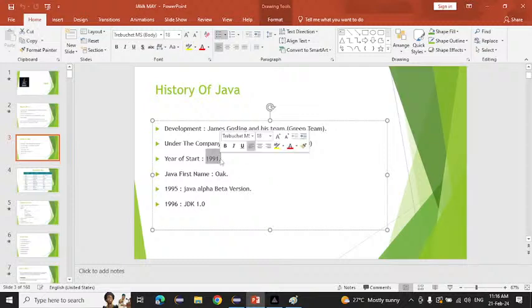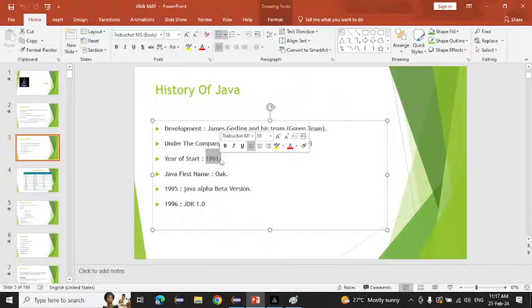So what did they do? They gathered together, one is the head and the others are the team. They wanted to develop one project. Firstly, they developed the project for embedded systems. Embedded system means a printer or a set-top box. Set-top box, you know, right? That is the Tata Sky box. For that system they developed one project. After that, they realized this project is more advanced than an embedded system like a printer or set-top box.